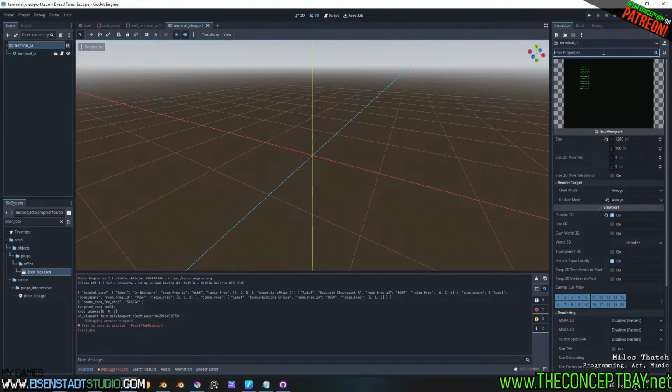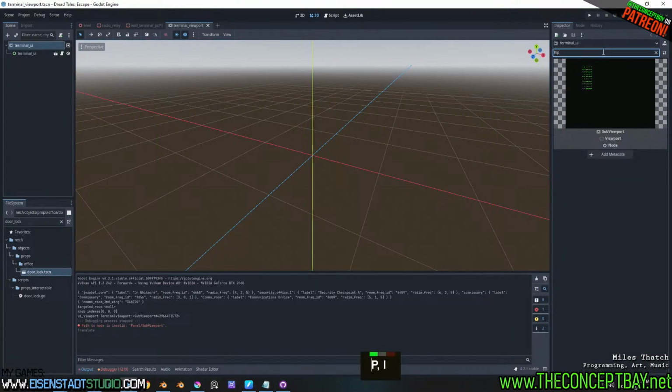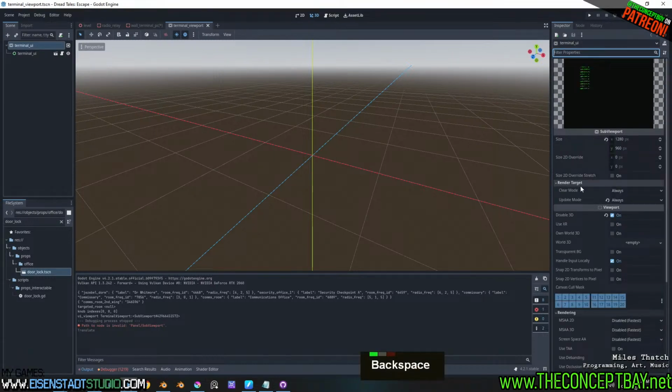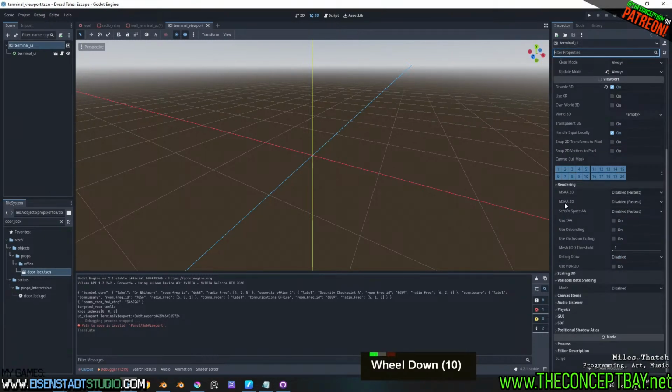Okay. Do we have a flip? No flip. Override stretch. There's no flip. We used to have a flip in 2D, in Godot 3.